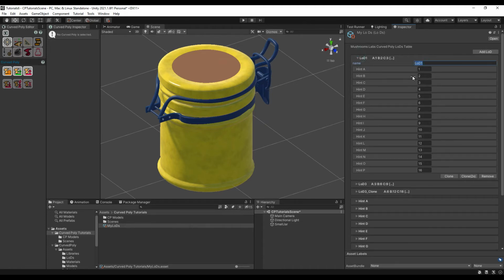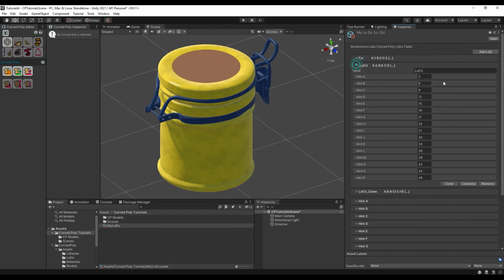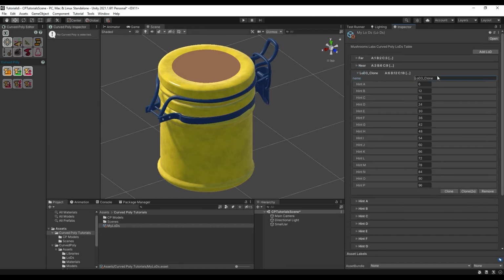While editing a LoDs asset, keep in mind that you are free to have how much LoDs you wish, since this is a very small asset, but if you use a LoDs table in play mode, you should try to use a little amount of them. You could even have a different LoDs asset on each model you create if you wish, but it's preferable to have only one or a few of them shared among all your models, especially if you use curved poly in play mode. Also, we suggest that you avoid changing the LoD table frequently while editing, as there are some tools that rely on LoD assignment and can give strange results when LoDs are changed.